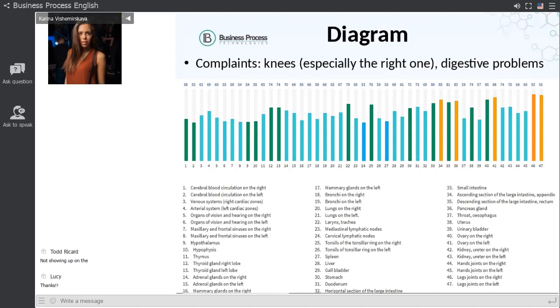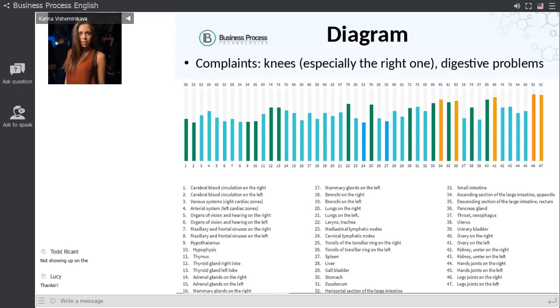Okay. Also, we can see everything green, but we actually know that the person can't be so good. A very big level of toxins can cover our body like cement and also does not allow us to measure electrical resistance.